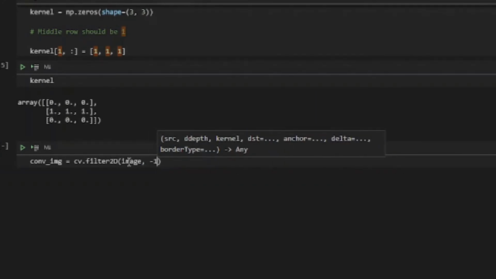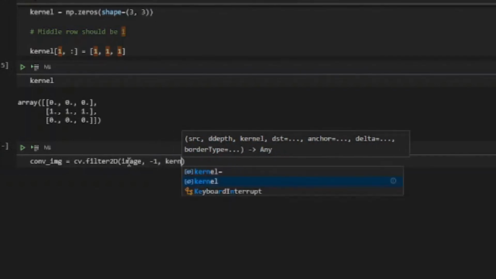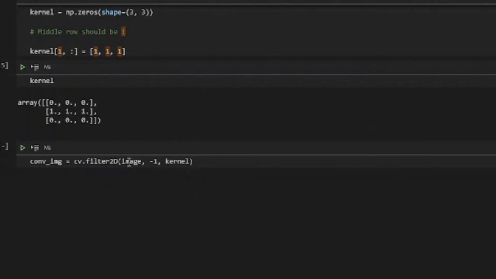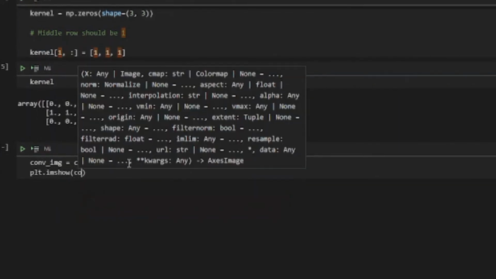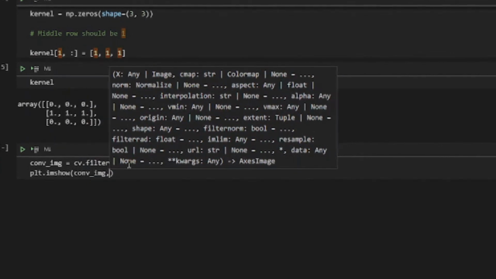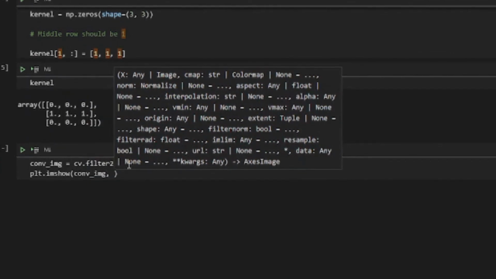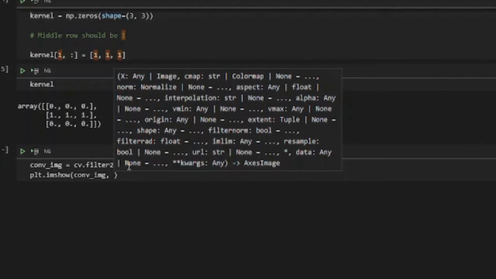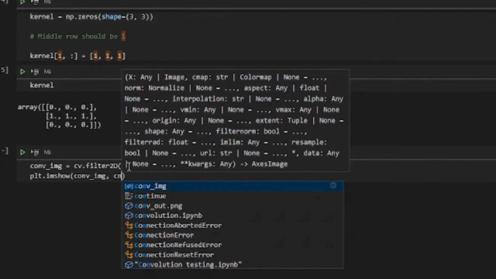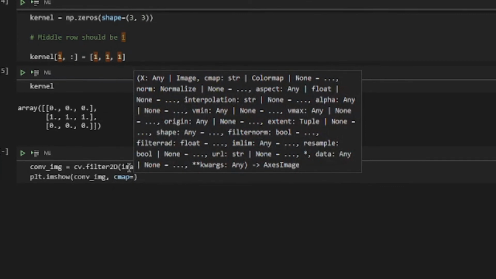Try to keep -1, so that it includes all the depth, and the kernel. And let's see the image too: plt.imshow convo image, and the cmap is gray.